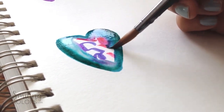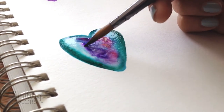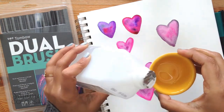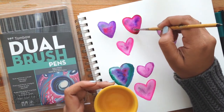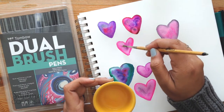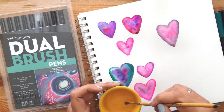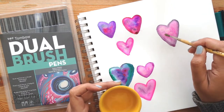I'm using the Tombow Galaxy pack today because I know the colors will all go together really nicely. The minute I add water they all mix nicely and create beautiful hues of color. After adding a few more hearts to my page, it's time to add the alcohol. I poured my alcohol into a little container, picked it up, and started adding tiny dots onto my heart. The alcohol reacts with the water and kind of pushes the watercolor away, creating a whiter space in the area where it falls. It's pretty easy to see and I really loved the effect it creates.